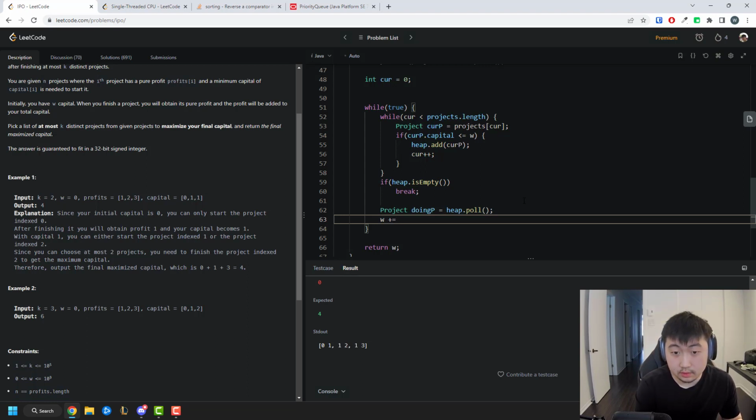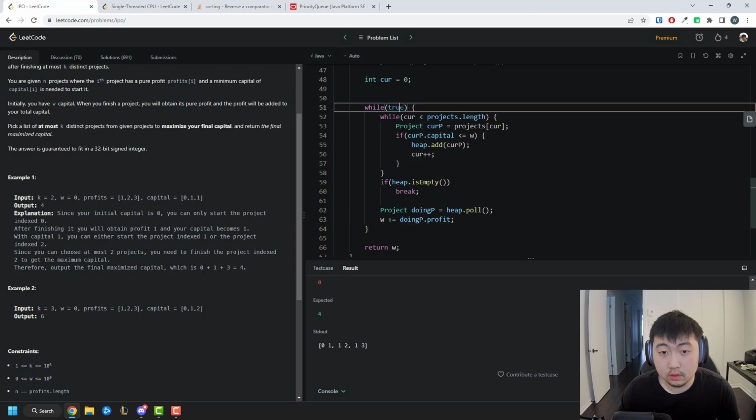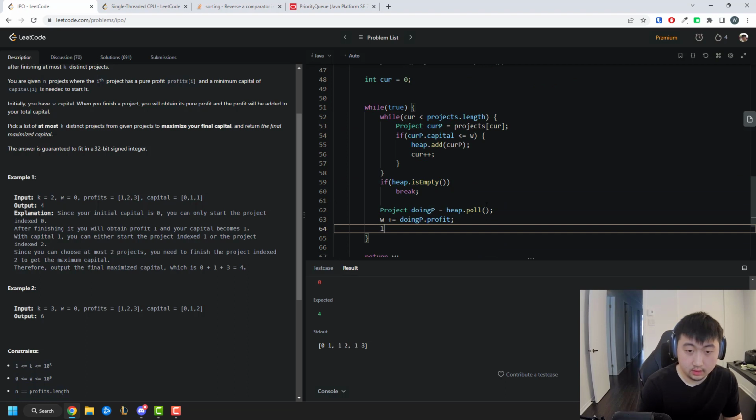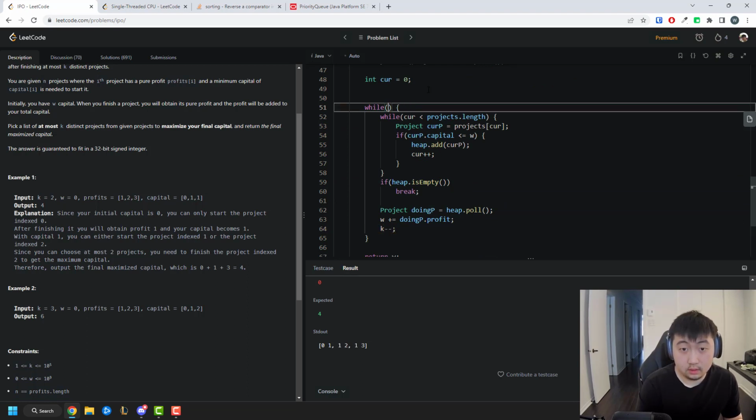So W is gonna increase by the project dot profit, and then we're gonna be restarting this cycle over and over, basically. Oh, or so every time we do a project, K is gonna decrement. So while K is not equal to 0, we're allowed to do projects. So if it's empty, we stop. If we're out of projects, we stop.